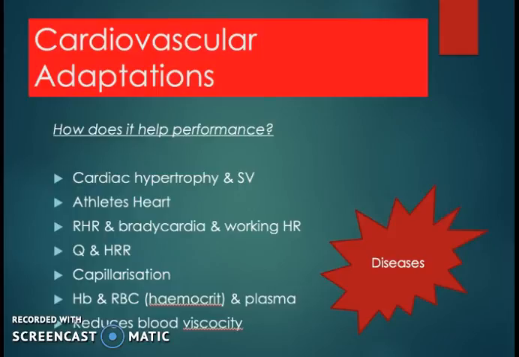But especially for long distance athletes, for long distance runners, the resting heart rate, the working heart rate, cardiac output, capillarization, and blood viscosity are very important because the body needs to get oxygen to the muscles as efficiently as possible, and this is how those cardiac adaptations do occur.